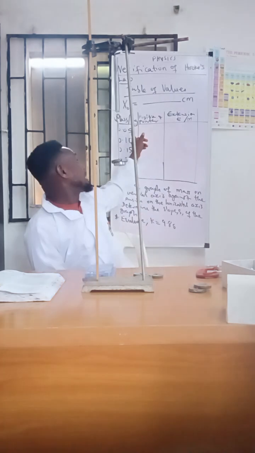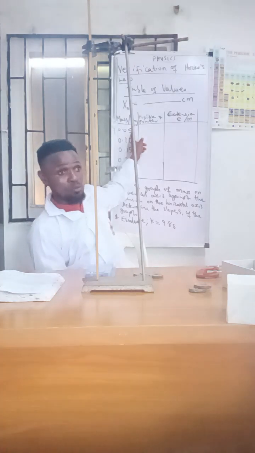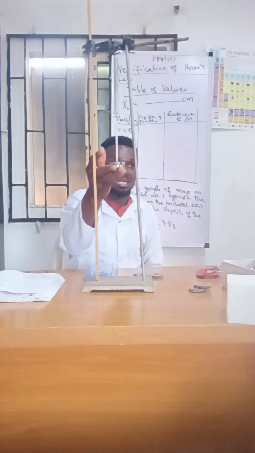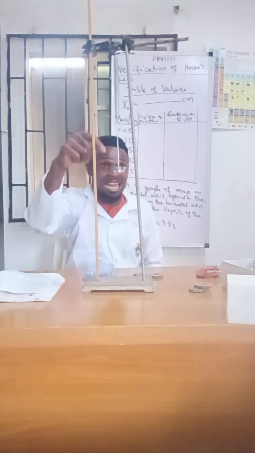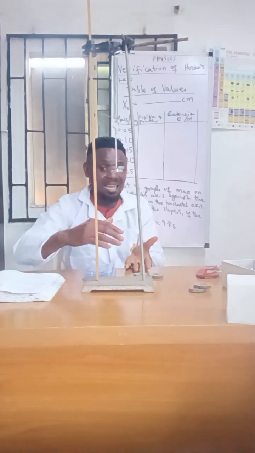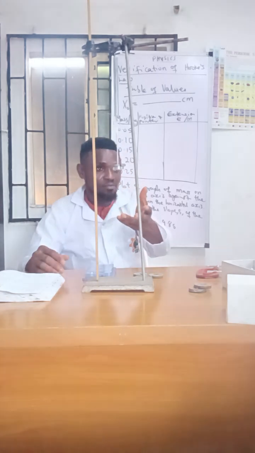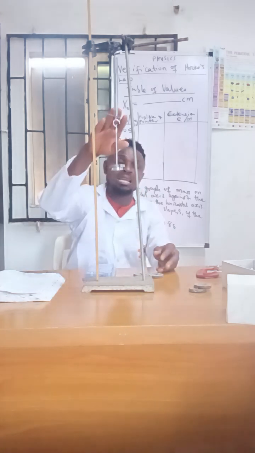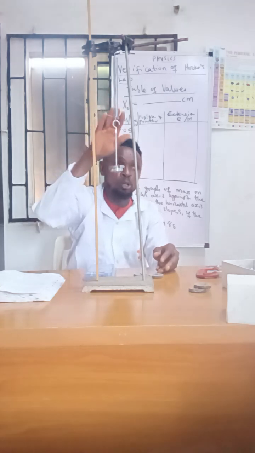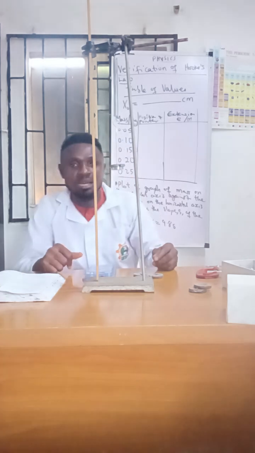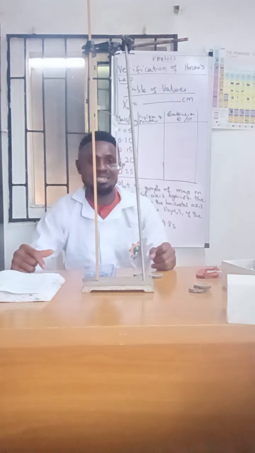Hooke's law says that the extension is directly proportional to the applied force. So this is in kg, but of course we can still convert to force if you so desire. You see that the more mass you put, the more the spiral spring will be extended, to a certain limit which we call the elastic limit. In as much as this spring has not reached the elastic limit, the extension will be proportional to the applied force or the load.